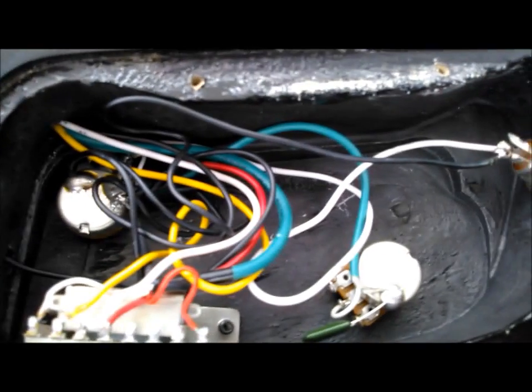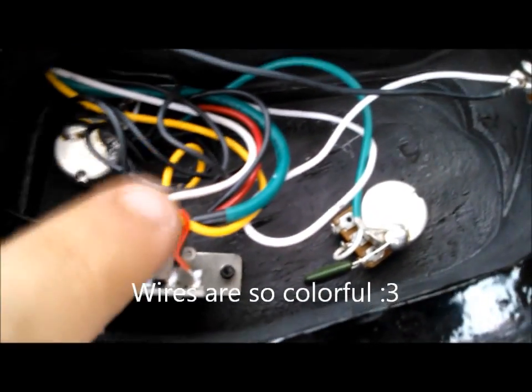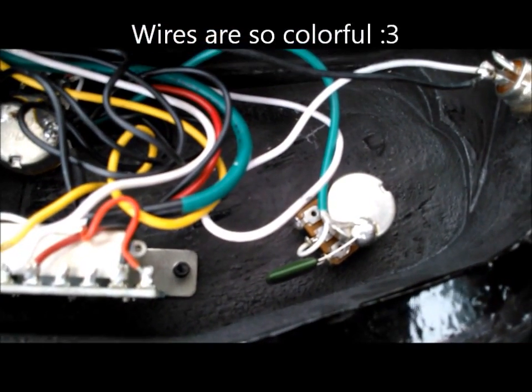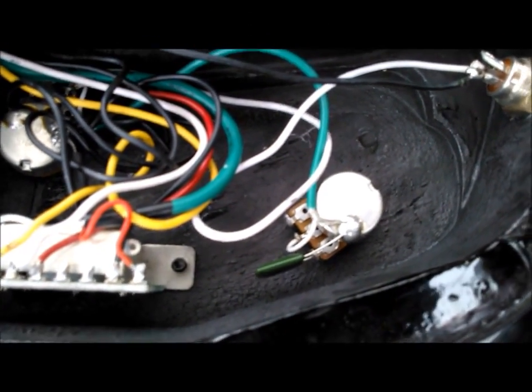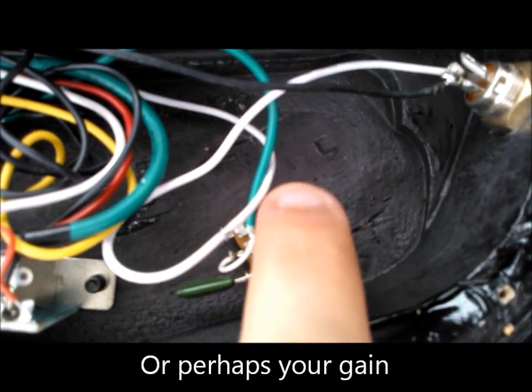Alright, let me give a tutorial to all the noobs out there. Let's see if it focuses a little better. I'm gonna point out this is your switch to change the pickups. You hear it? It's a familiar noise to some of you, I'm sure. This is your tone knob down here, and that is your volume.